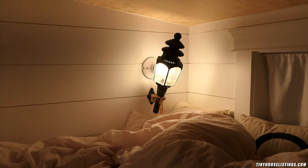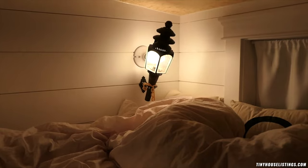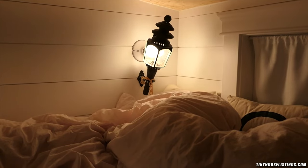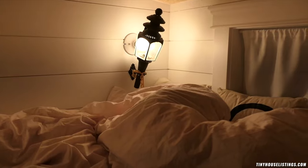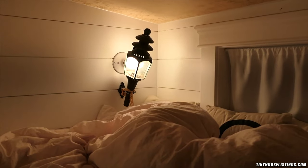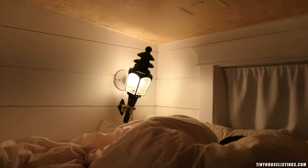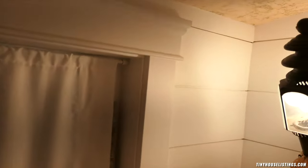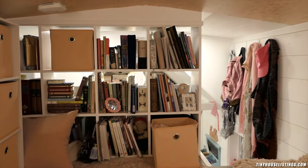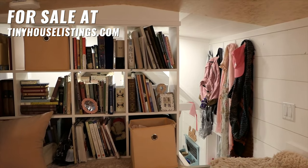This is actually one of my favorite parts of the entire house — it is an antique carriage lamp from probably the late 1800s that would have been on the outside of a horse carriage. I polished it up, got the schmutz off, and it's being held up by an adapted wine bottle holder from Hobby Lobby — it just covers the bulb that sticks out from the wall. Here's kind of the view when I first wake up in the morning. I have some additional storage on the wall — just scarves and stuff hanging from command strips.